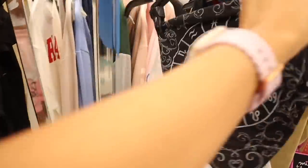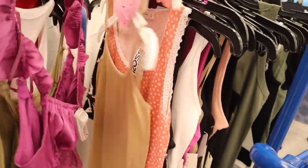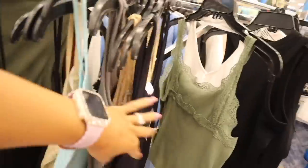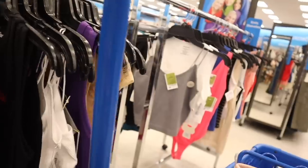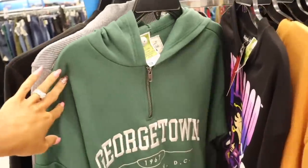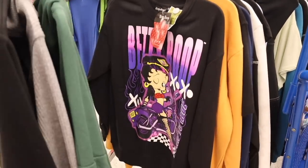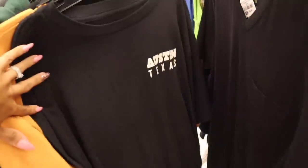On the other side they have sweaters and cute tops — one top for $7, really affordable. I only found Barbie muscle tanks once at another location, so I might make a trip. Look at this top for $6 — super cute. I did find a Barbie top in a size large. On the other side they have a Speedway 98 racing sweater, and look at this Betty Boop sweater in size small for $15 — she's always on a motorcycle, so cute!